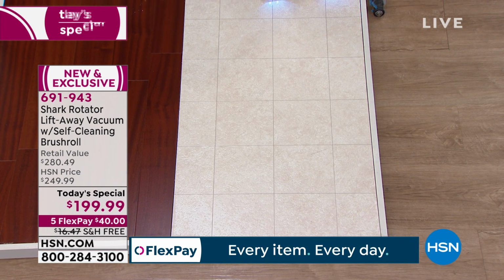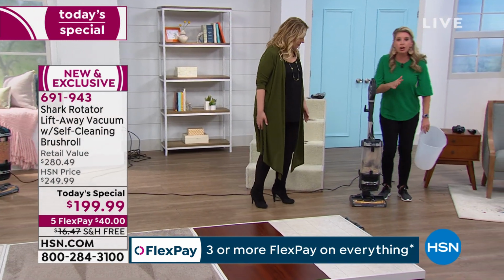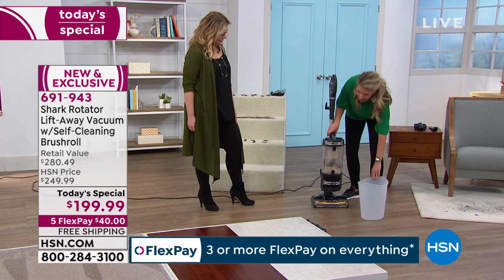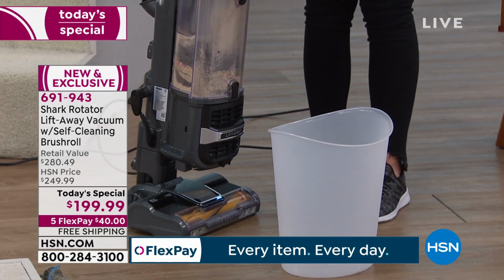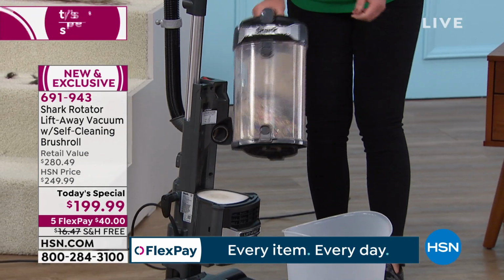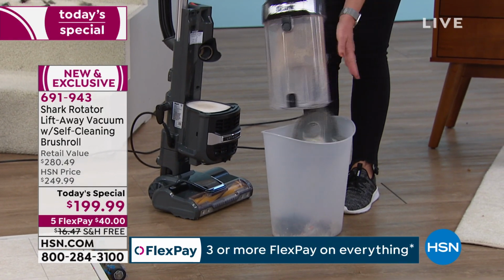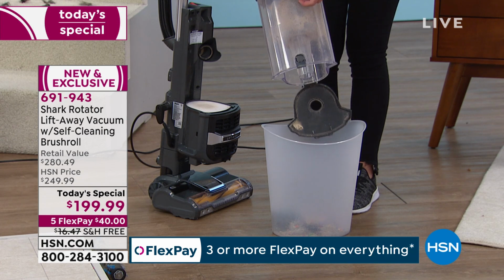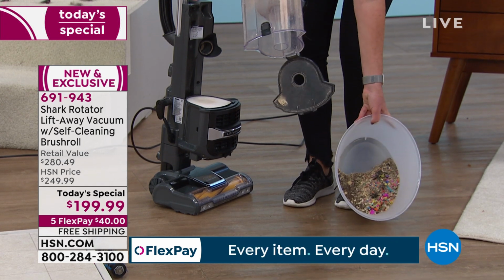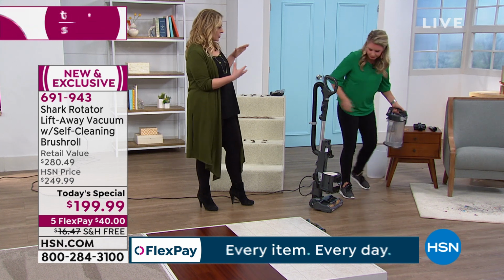You've got the extra large dustpan right here. I'm gonna go ahead and dump it for you so you can see just how easy it is. Literally you could go the entire presentation for the entire hour with all these massive messes and not have to, but it's so easy. All you do is right here, there's just a little clip, okay? It takes just 2 fingers, I lift it up, and it's just a press of a button right here, you press, and everything falls out, okay? I don't have to reach up and grab anything. I don't have to do anything else. That's how much junk is in there. So again, a huge, huge mess, and it wasn't even a quarter of the way full. That is such a giant tank.